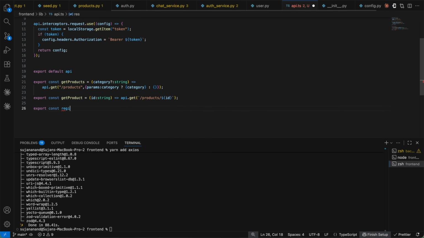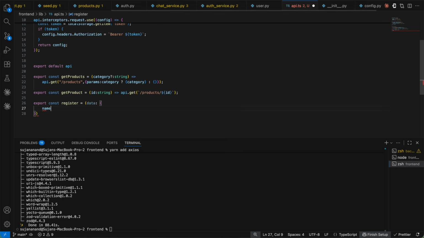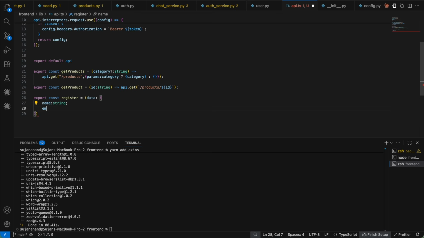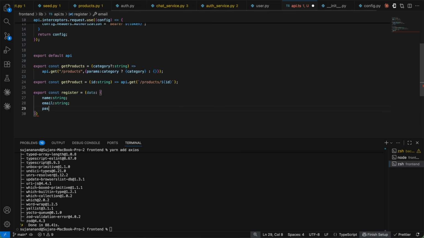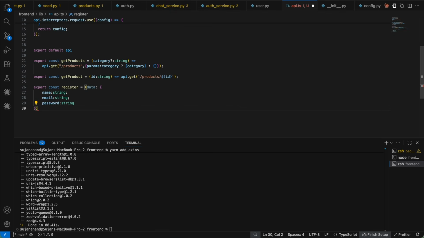Export const register equals data. Three things are required for registering: name, email, and then password. So name, email, and password of string. Here I'm going to say API.post.